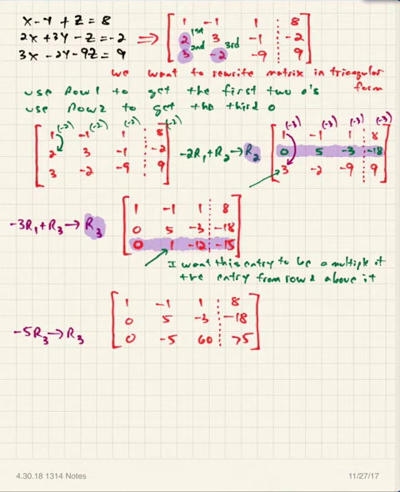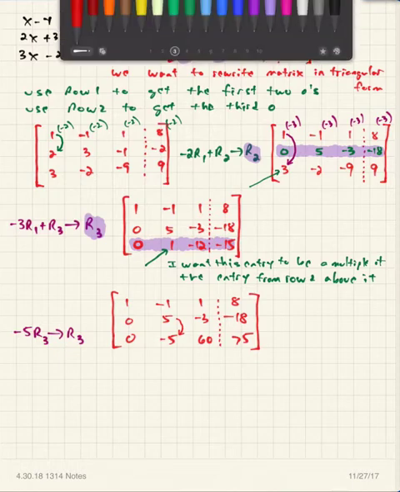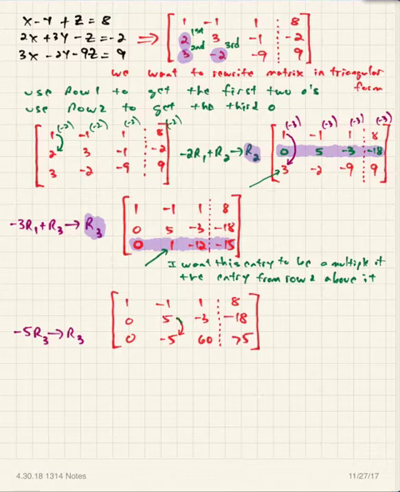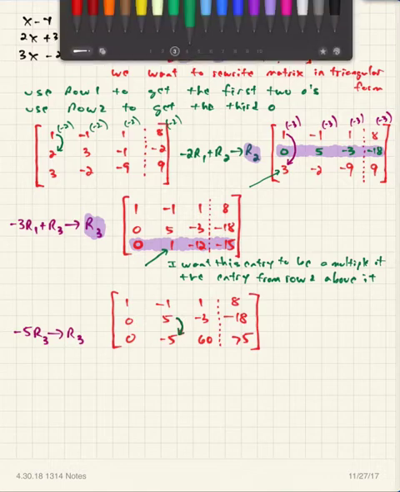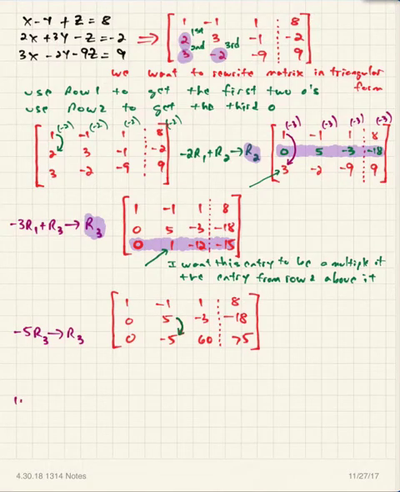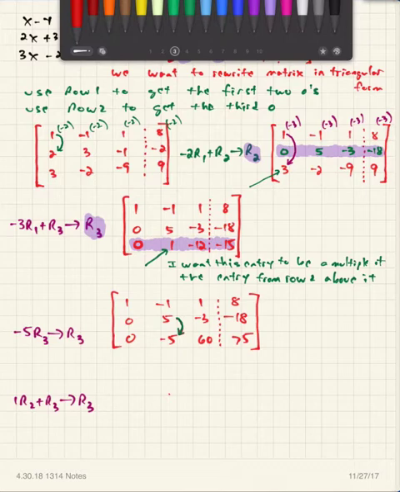All right, and so now notice what I've got here is I've got a situation where I can take a multiple of row 2 and add it to row 3, and I can get a 0 right there. And the multiple in this case is simply 1. If I take row 2 and I multiply it by 1 and I add it to row 3, I'm going to get a 0 in that entry. And that's what I was looking for. And so what I'm going to do is I'm going to take 1 times row 2. I'm going to add it to row 3. I'm going to put it in place of row 3. Now you'll see why that works here as we go through this.